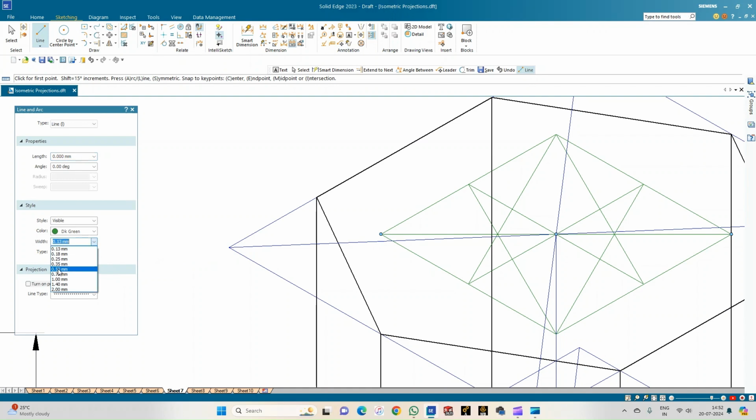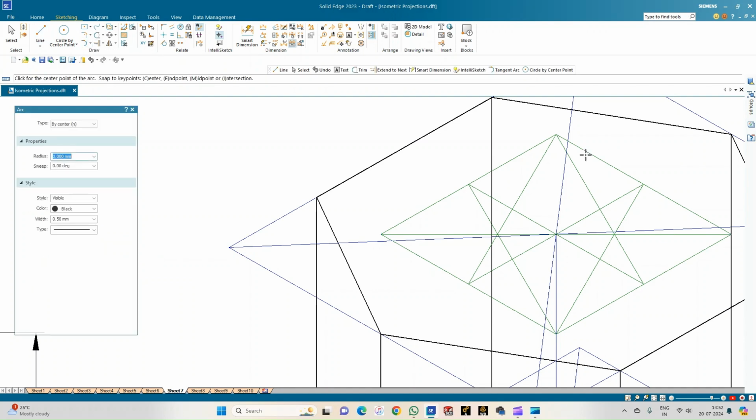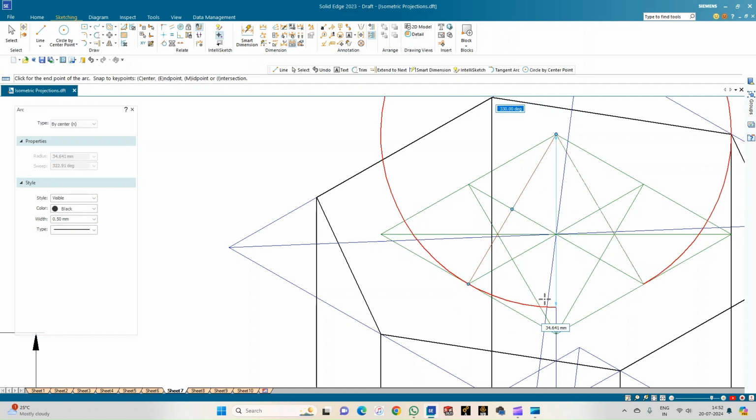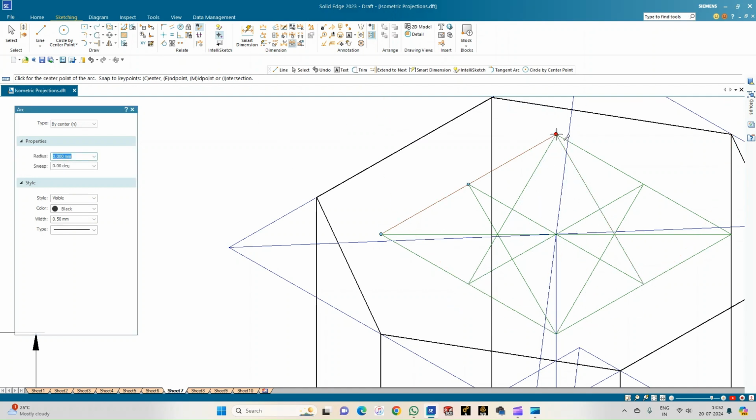So select a line of thickness 0.50, color is black, and go for arc by center point. This is the first point, and this is the second point, and let me complete drawing the arc, from this point to this point. This is the first arc, from center 1, and this is center 2.